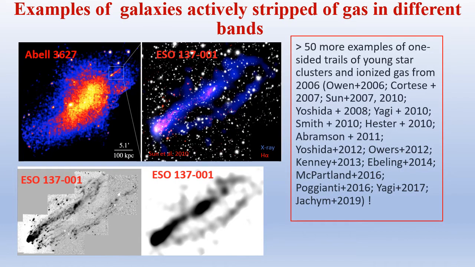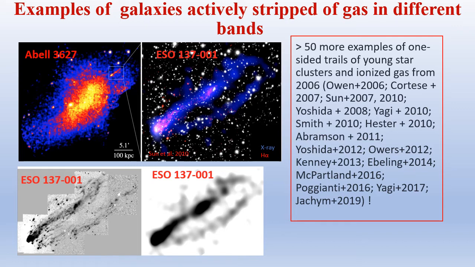Many examples of ram pressure stripping galaxies can be found in the literature. From these papers, it is understood that ram pressure stripping partially strips large spirals in Virgo-like clusters and completely strips dwarf galaxies and massive galaxies in Coma-like clusters. To the left is the XMM-Newton mosaic of Abell 3627 along with the main tail of ESO 137-001, which is a close companion of ESO 137-002, the galaxy that I am presenting today.